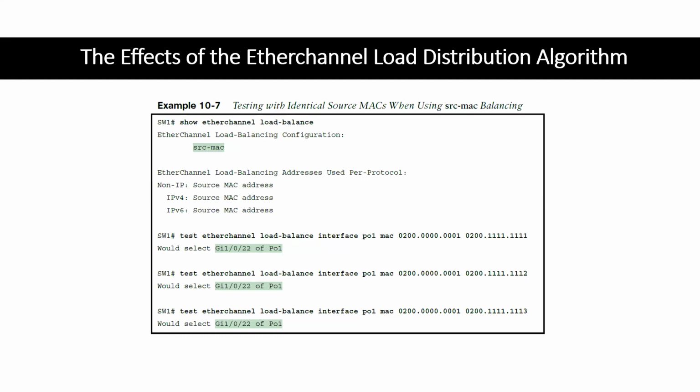Using that test etherchannel load-balance command, if you take the exam and get tested on this, you can actually, of course, use my favorite command, the question mark, and you'll see test. You actually can test and put in a falsified MAC address and say, hey, what path would this traffic take on my EtherChannel? For this EtherChannel, here's a source and destination MAC address. So it's pretty cool.